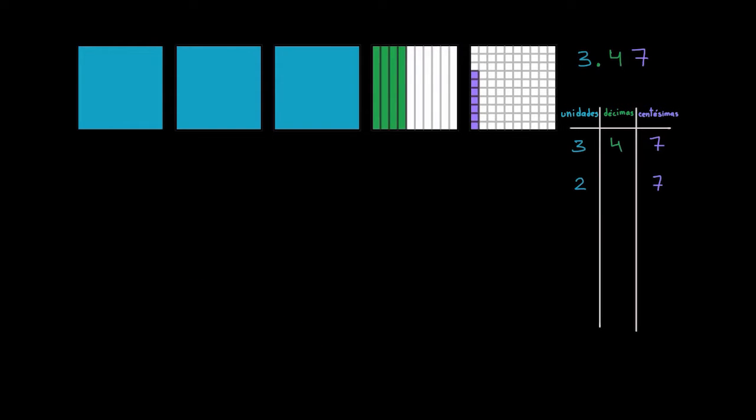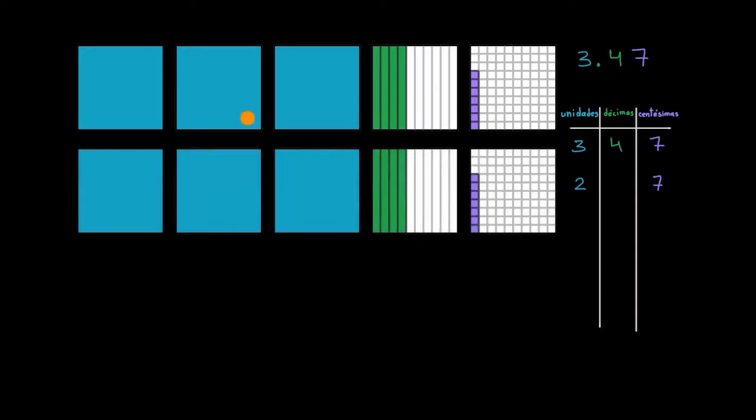Para ayudarnos, voy a copiar aquí lo que teníamos acá arriba. Y la diferencia está en que, en lugar de tener 3 unidades, ahora tenemos 2. Podemos decir que estas son las 2 unidades. Por acá tenemos las 7 centésimas. Por lo que tenemos que expresar todo esto en términos de décimas. ¿Cómo expresamos esto en términos de décimas? Pues esto, que solía ser una unidad, es equivalente a 10 décimas.